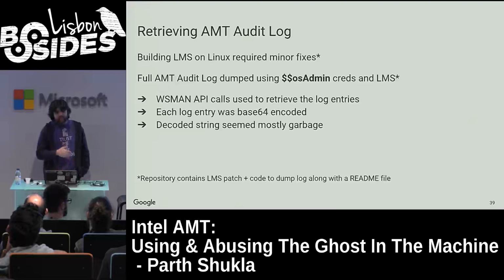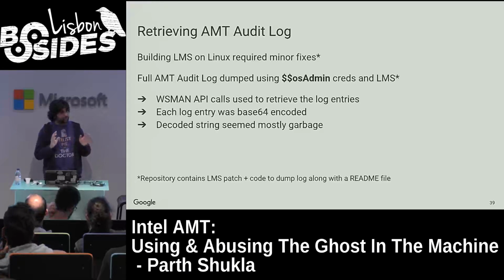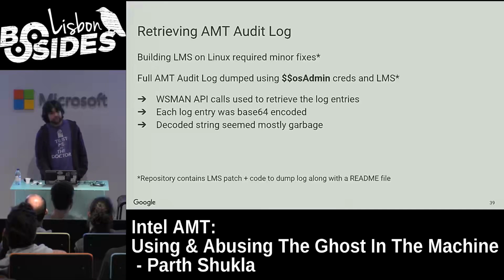So the audit log records that I did get were base64 encoded. Decoding the string revealed it seemed mostly garbage, mostly because I could see words like admin. So there was some kind of a struct here that I didn't understand. There were some ASCII readable words and some structs. No public documentation on what that base64 string was. So Google failed me.